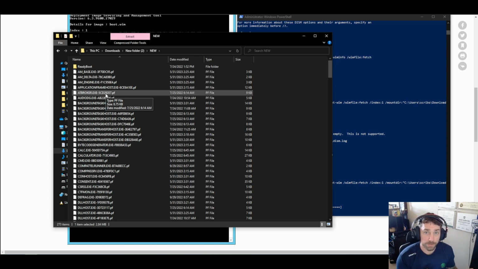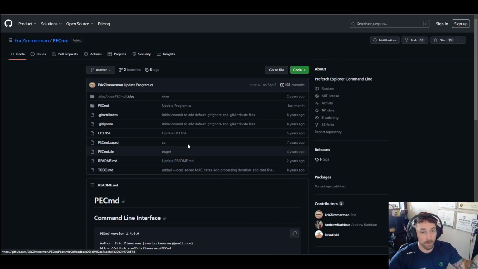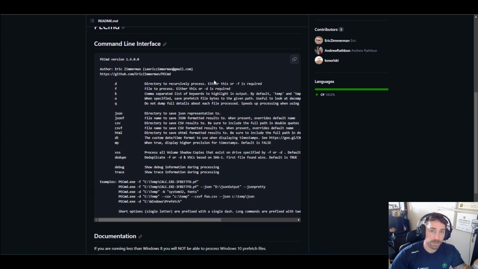I'm using a different tool from Eric Zimmerman called PECmd. He has a GitHub here with it. In fact, you can download all his tools. I highly recommend them. But this specific one allows you to browse prefetch files, and that should give you an example too of like the name of the file is fetch. So kind of a hint of what you're using to navigate this, right? Prefetch files. So let's take a look at this.